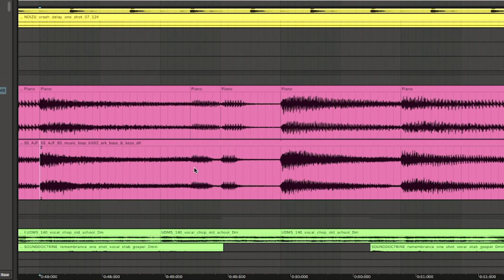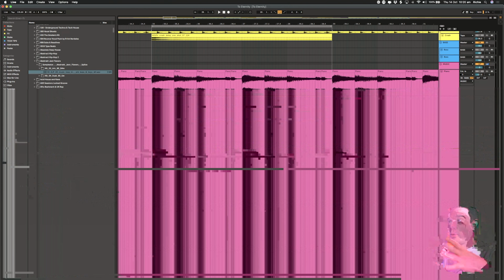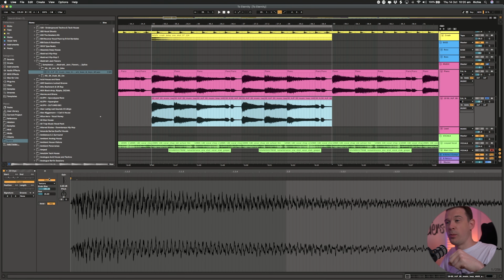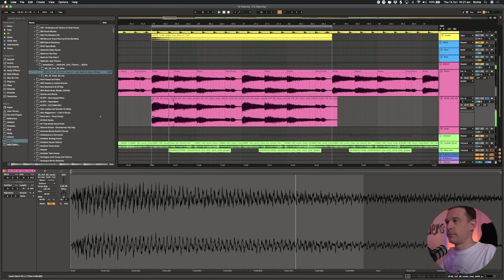So you can see I'm being quite rough with these cuts here. Every single note within here, and it's quite easy to see because the waveform shows you it. I just cut them up like this. So now that all those notes are cut up, if I turn warping off, I get the same timing of each one of those notes as it was in a warped way. However, each note is being played unwarped. So I get that nice natural sound.